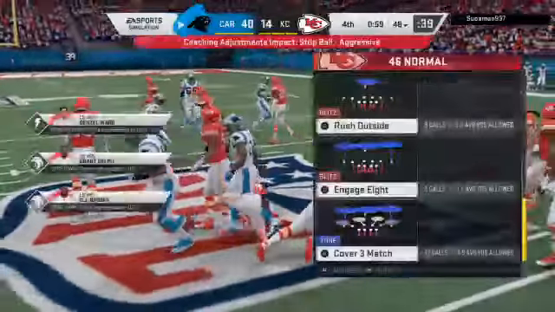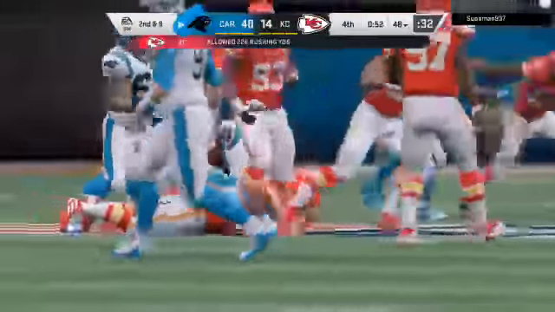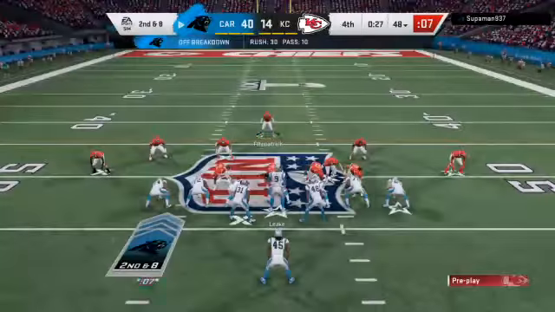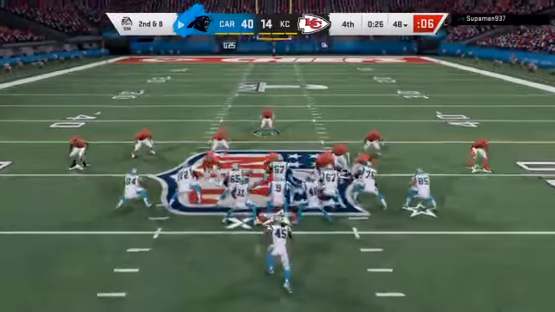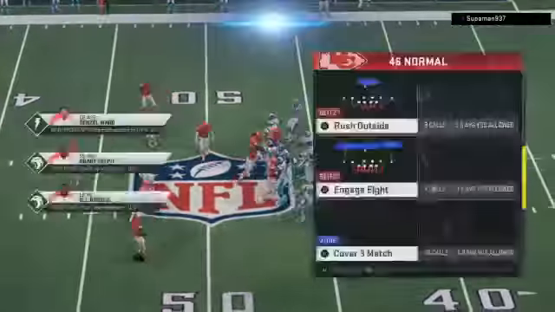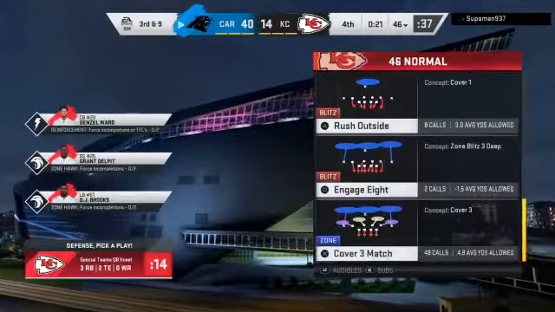A pretty nice work defensively there on the first down run as they hold him to a gain of a couple. 2nd and 8. And they'll indeed take a knee. The quarterback on the keeper. A loss of 1. It's now 3rd and 9.